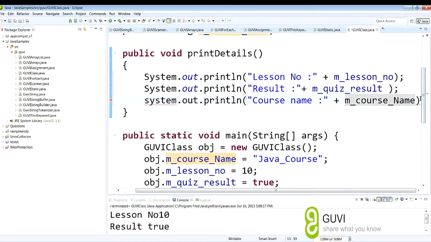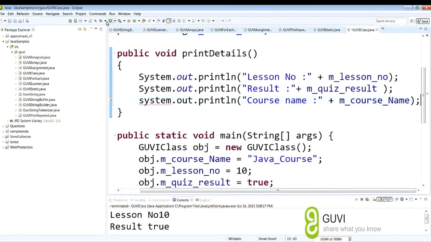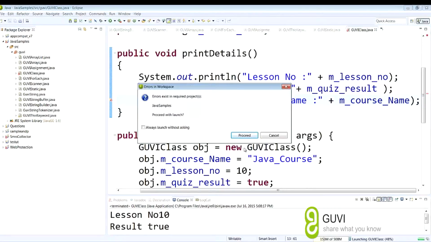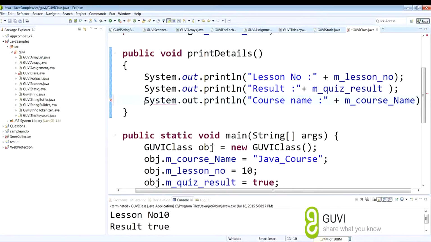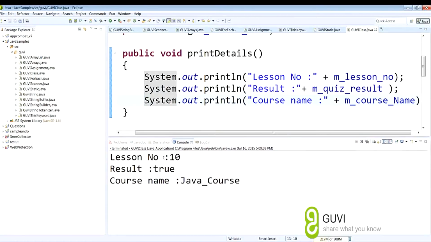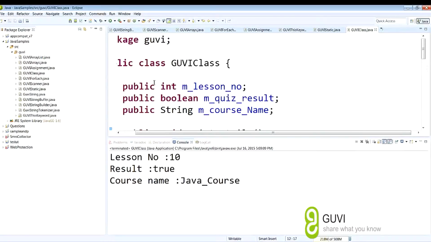When you run it now, there is an error: system S should be in capital letters, so be careful even with cases. Let's run it again now. Now all three variable values have been printed here.